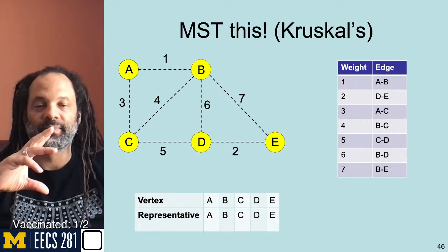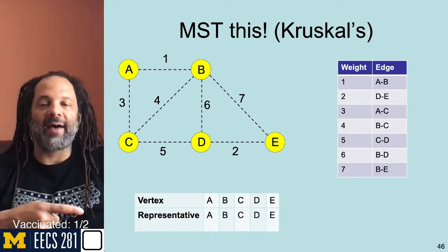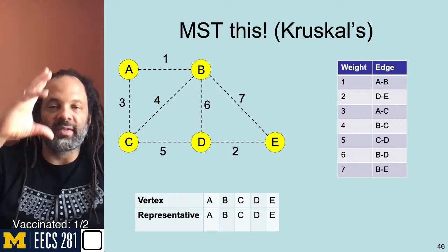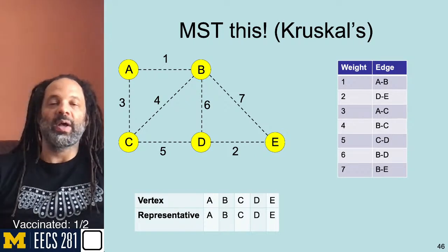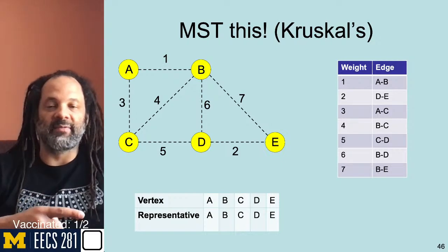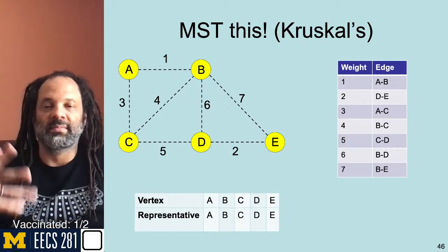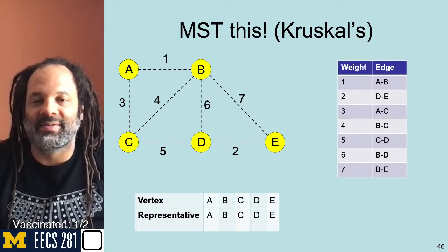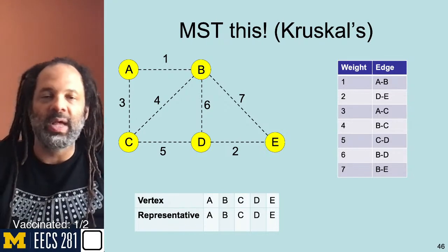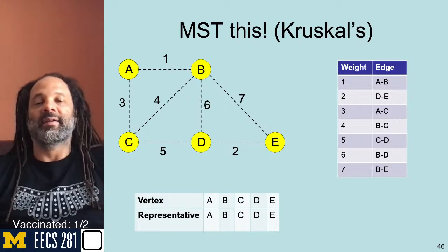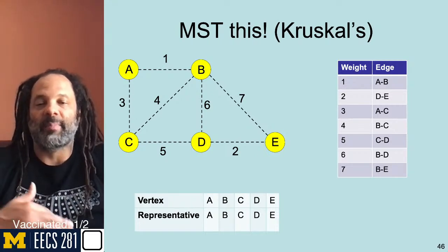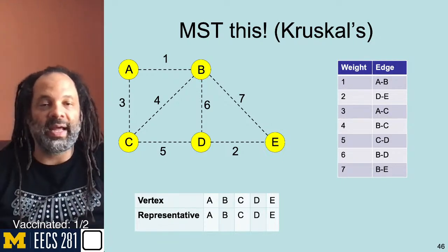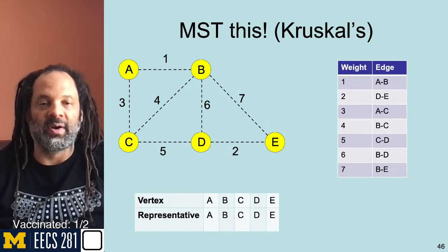That was slow. Down here at the bottom, I've got my union find table, which is just these 5 locations because there's 5 vertices. And each one of these vertices needs to know who its representative is. We start out with n disjoint sets of size 1, so everyone is their own representative. So in my union find vector, I've got A, B, C, D, and E representing A, B, C, D, and E. Now I just go through my table of sorted edges over there and try to insert them as long as they don't create a cycle.